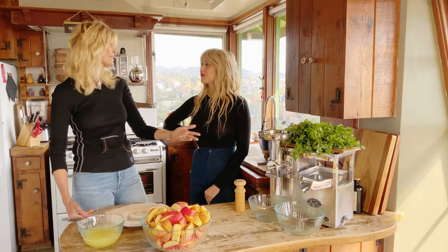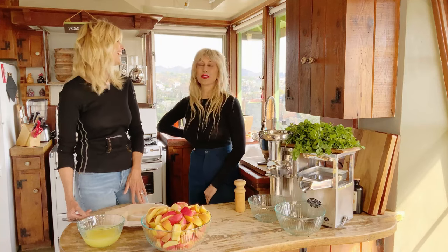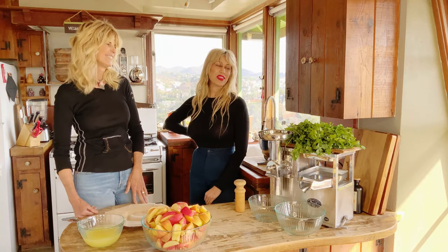I always remember the saying, an apple a day keeps the doctor away. Well, we got about 16 here, so. All right, should we get started? Cool. It's going to be a little noisy today, but well worth it.